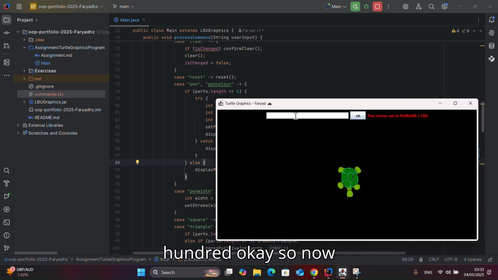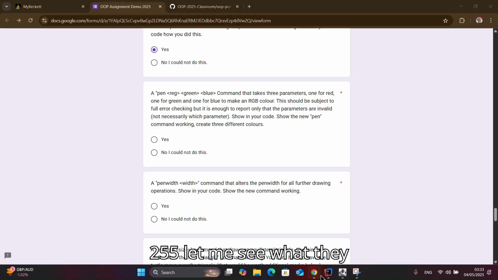Okay, so now it says pen color set to RGB 255. Let me see what they ask. I have added the parameters. It checks for the invalid things.